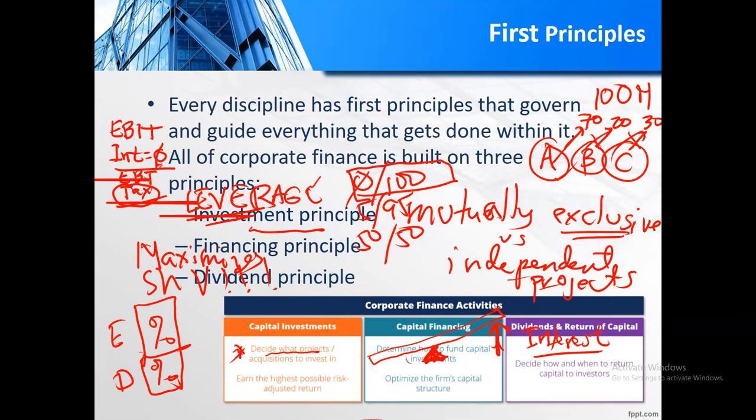Hihiram ka lang para bumili ng inventory. Okay? Huwag kang mangungutang ng 10-year bond para sa asset na gagamitin mo lang para dun sa operating cycle na yun. So there will be a mismatch there. Expensive yung ganun, just to finance a purchase of raw material, gagamit ka ng bond na 10 years. May mismatch yun. So that's part of capital financing.